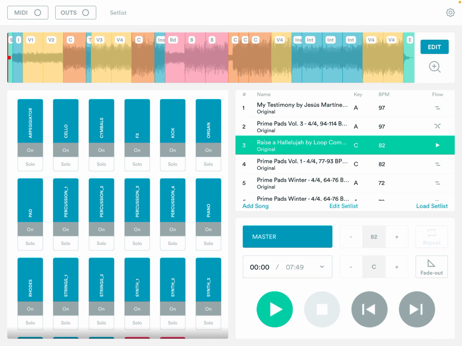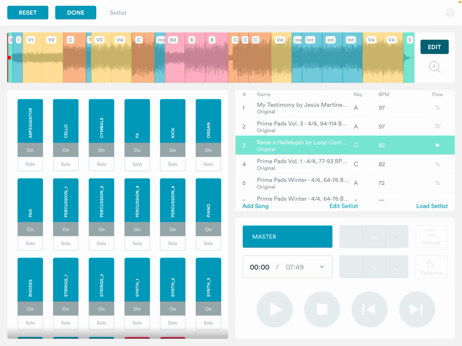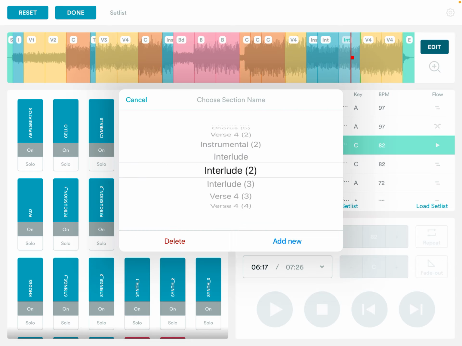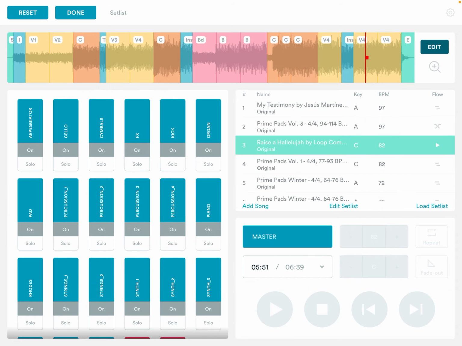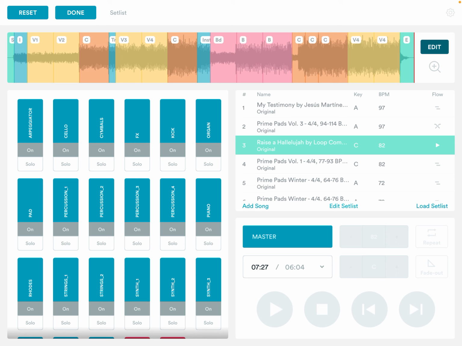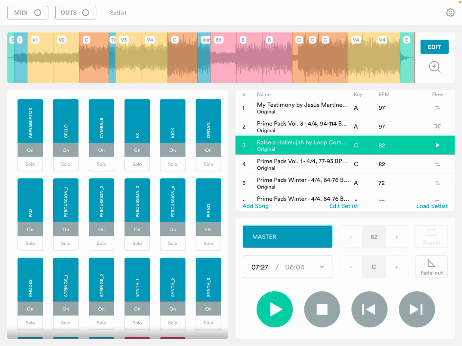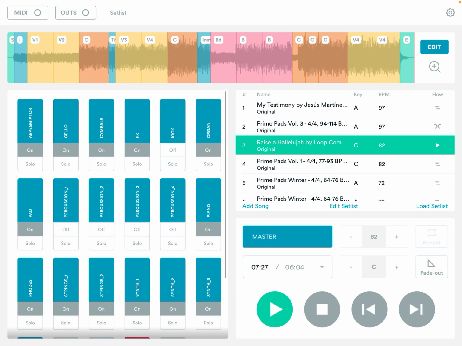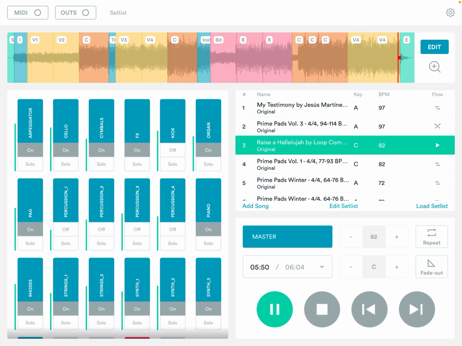With this song, I'm going to edit the arrangement. So I click here, edit arrangement. It's got all these interludes that I'm just going to delete. So delete those. And we're just going to have these 2 verses there at the end. So that's done. I'm going to turn off the kick, turn off a bunch of these percussion tracks. Turn the click down a little bit, turn these synth bass parts down a little bit. And so I'll do the same thing here, see where this ends. 2, 3, 4.